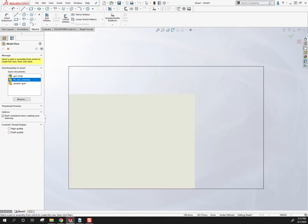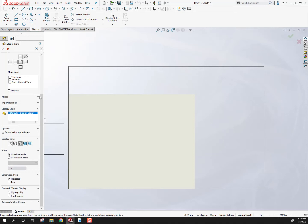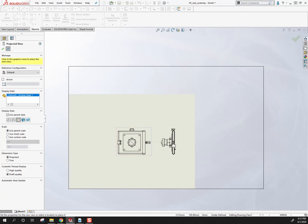And simply here, when you create a new drawing, it automatically prompts you to put in a CAD component. So in this case, I'm going to double click on this P4 cam underlay. If you scroll down here, you see some options. Firstly, the main thing I'm checking here is this 1:1 scale. You can change it if you want. Use custom scale, 1:1, 1:2, whatever you want. And if I click on this, this gives us the front view. And now you can get a sense of how big this would actually be in real life.